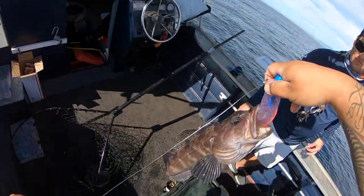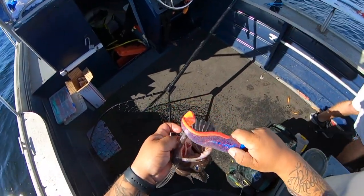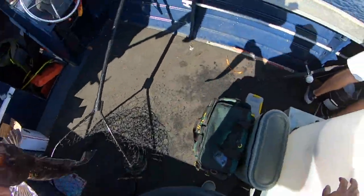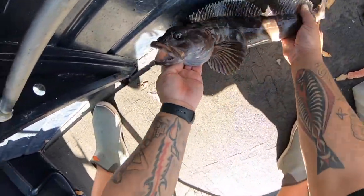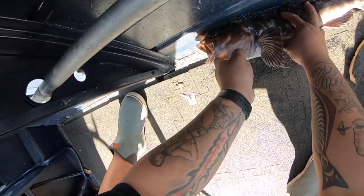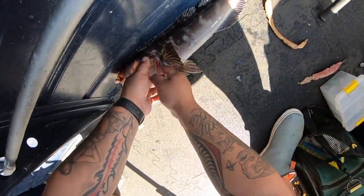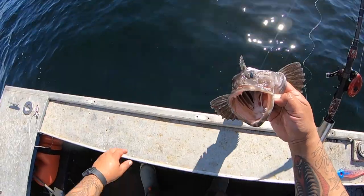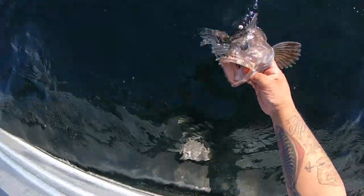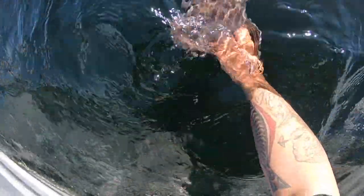Well, first one on the Pitbull Tackle — that's a good looking lure, I like that red stripe a lot. Let's see if he makes the grade. Will he make it? Close your mouth. Nope, he's just a half inch short. All right Mr. Lingcod, see you buddy — he went straight down, he did not want to see us anymore.